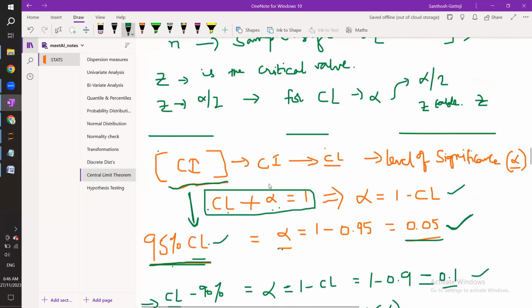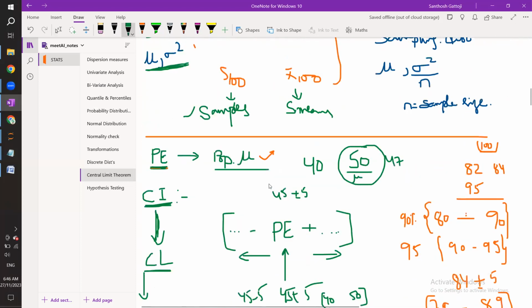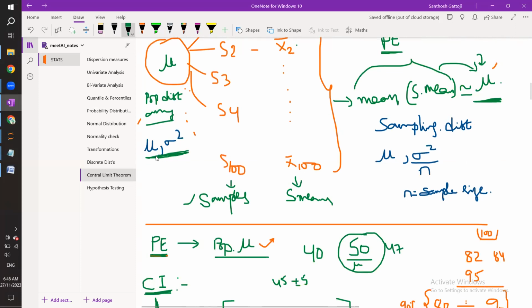All these are chain reaction concepts, guys, so that's why I need to roll back. Again, I'm showing you the fundamental point of the central limit theorem: if the population variance is rho square, the sampling distribution variance will be rho square by n. What is the population standard deviation? Rho. What is the sampling standard deviation? Rho by square root of n. Standard deviation is just the square root of variance. This is what the central limit theorem is clearly providing us.